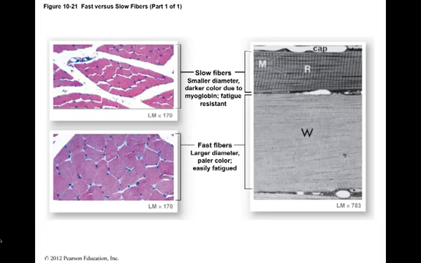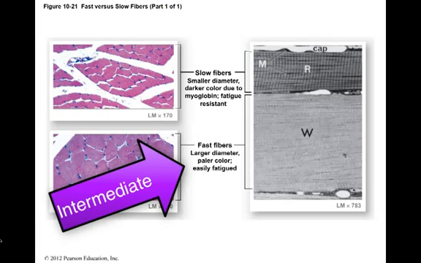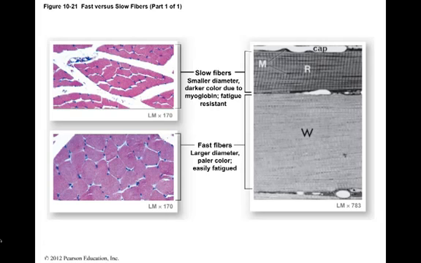Skeletal muscles dominated by slow fibers are dark red because slow fibers have both an extensive capillary supply and a high concentration of myoglobin. Intermediate fibers most closely resemble fast fibers, for they contain little myoglobin and are relatively pale. They do have an intermediate capillary network and mitochondrial supply around them and are more resistant to fatigue than are fast fibers. Muscles dominated by fast fibers appear pale and are often called white muscles or white meat.